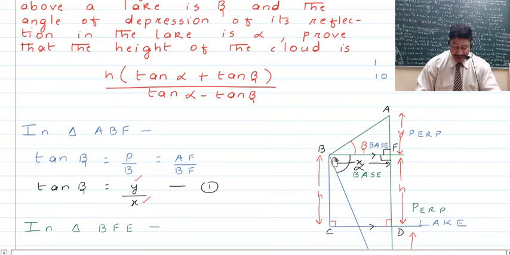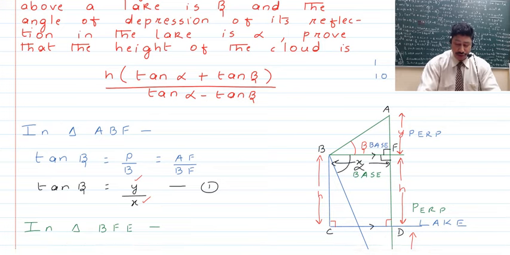So this straight line joining the eyes of the observer with the object that he is watching becomes the line of sight, and further the angle which this straight line has with another straight line drawn from the eyes of the observer parallel to the horizontal becomes the angle of elevation. And here it's been asked that it is beta, so we mark it to be beta.